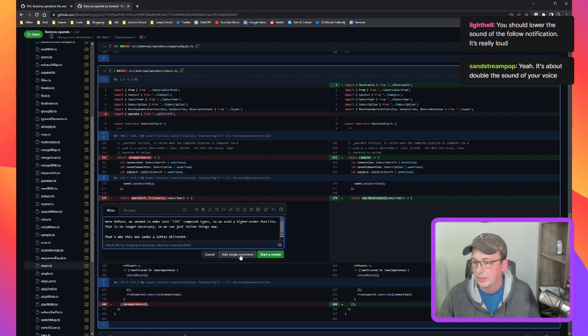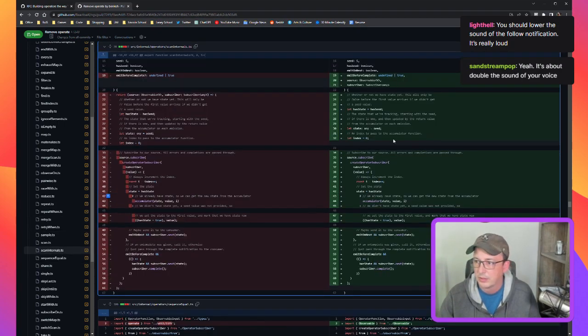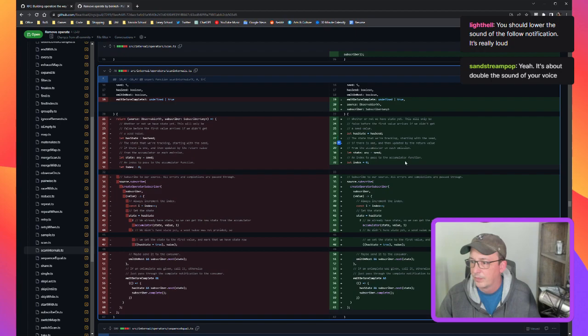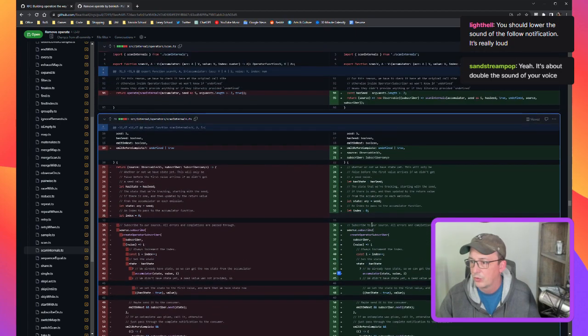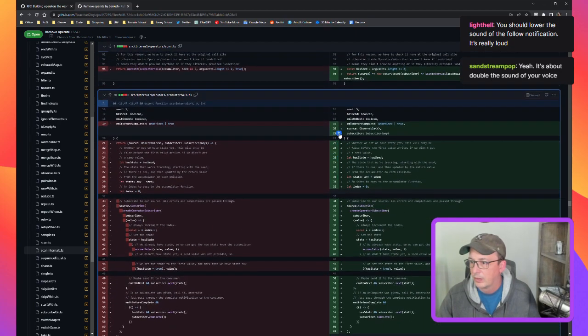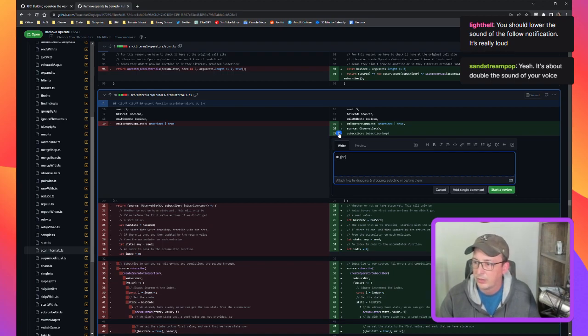Add single comments, and then let's see, scan. Yep. Higher. This one affects reduce.